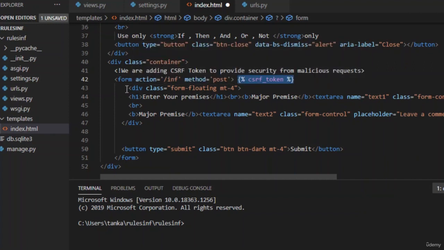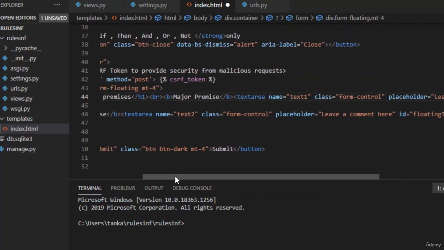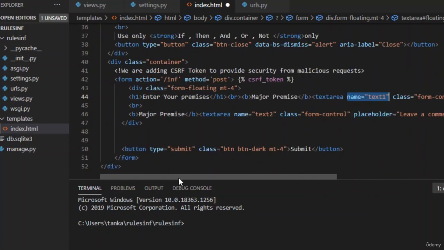And now I've created a text area where the user can fill in his data, like I wrote a major premise and minor premise in this text area. You can also see that in addition I wrote name equals text1. As I'm saying again, if you fill a form, we have multiple columns, like write your name, write your address, right?